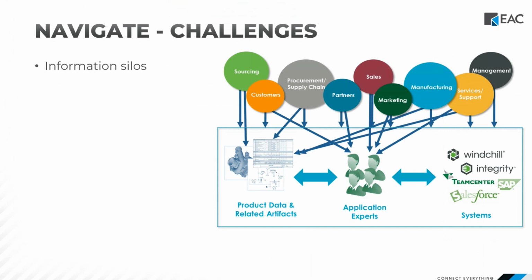So starting off with a few of the common industry challenges surrounding accessing product data. Information is typically siloed within different organizations, even though the info is needed by the entire company. There needs to be a simpler way to leverage data from multiple organizations to see that whole picture. Additionally, there is usually more than one enterprise application that's being used. A lot of companies have different disparate systems that are managing different types of data, which can cause a bottleneck when attempting to view some or all of that data in one organized place.